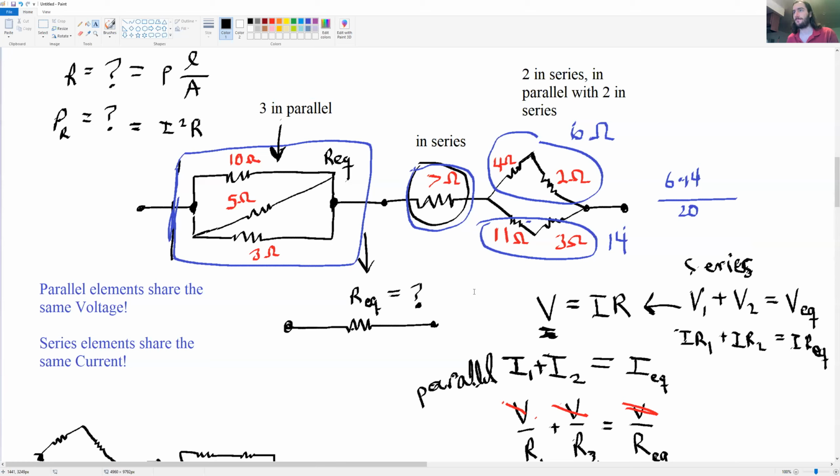But yeah, so there you go. That's the process. You have 3 in parallel on the right. That's going to be in series with that one in the middle. And then those 2 are going to be in series with the 4 all the way on the right side. But you got to make sure you combine those in the right way. So it's 2 in series, and the other 2 are in series, and then those 2 combos are in parallel.